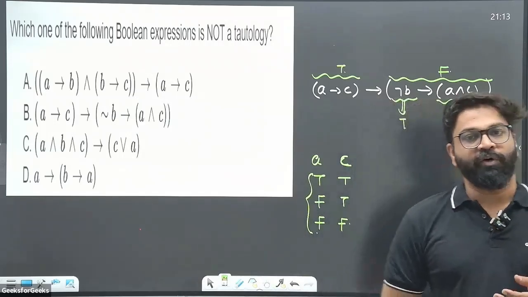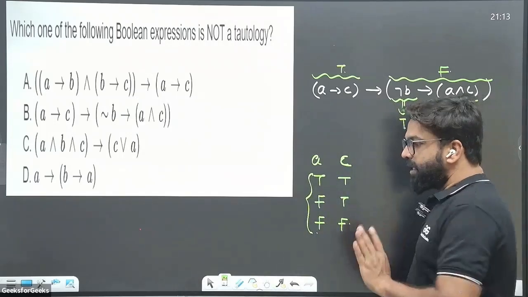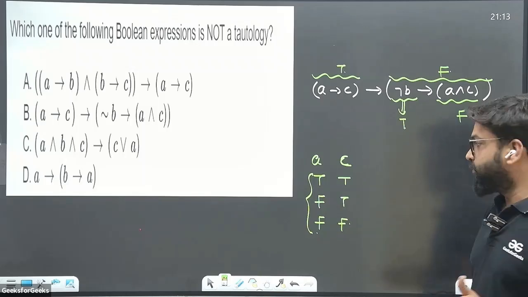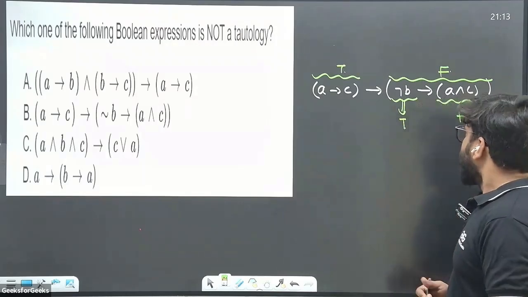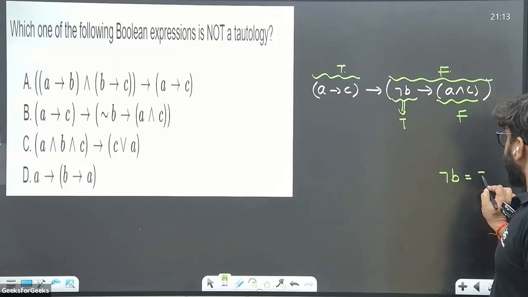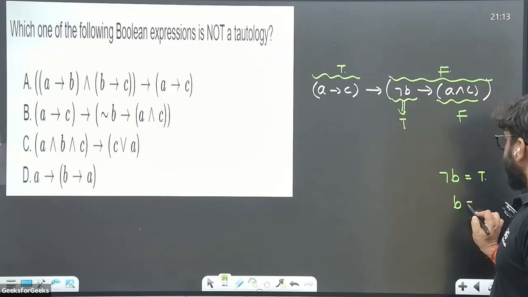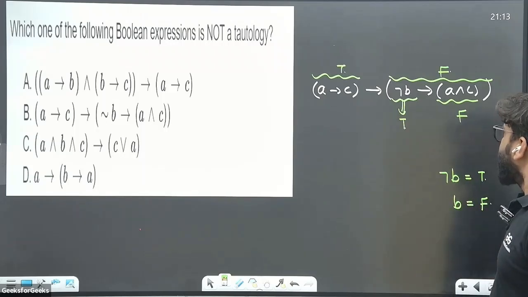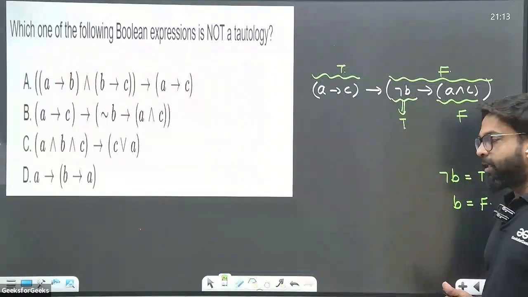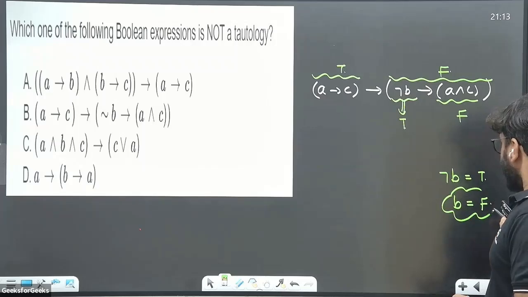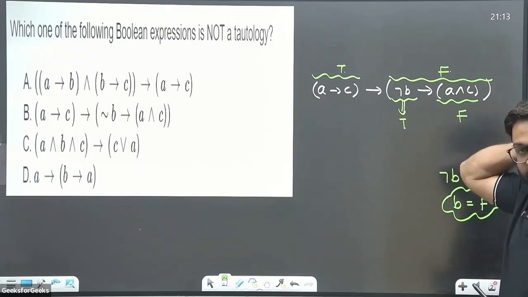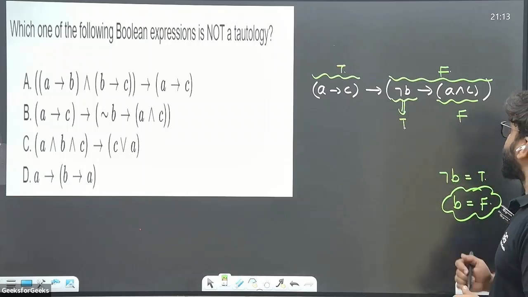So obviously, we are not going to involve that. That will be for sure. We are not going to involve it at any point of time with respect to this. So that is not a case. If you see it directly, here we can say that negation of B is going to be true. So definitely we can say the value of B will become what? Our main motto is to find out the values of any particular element. So immediately we can say the value of negation of B will become false.